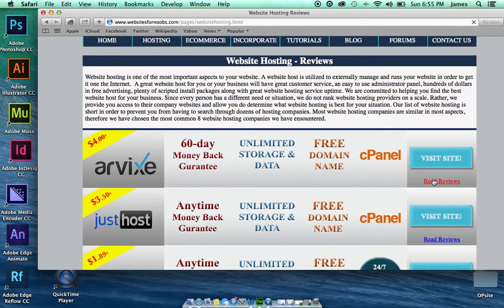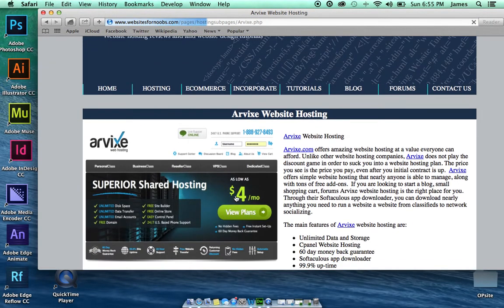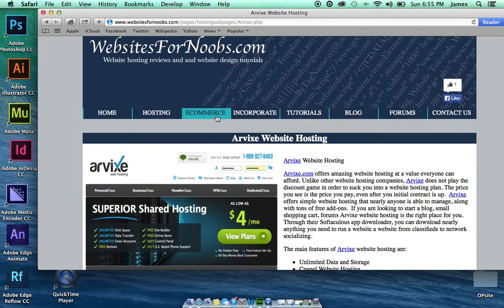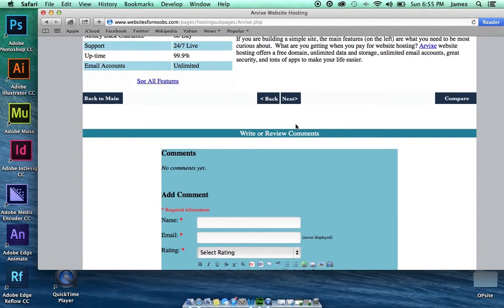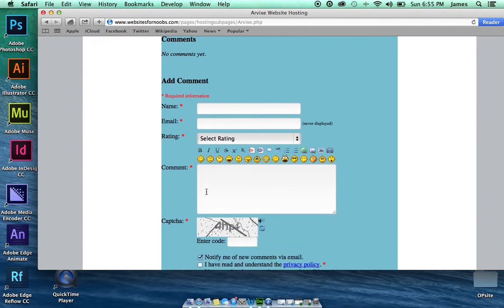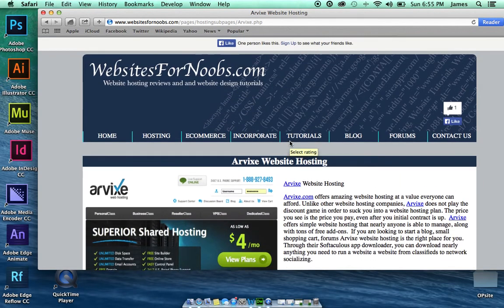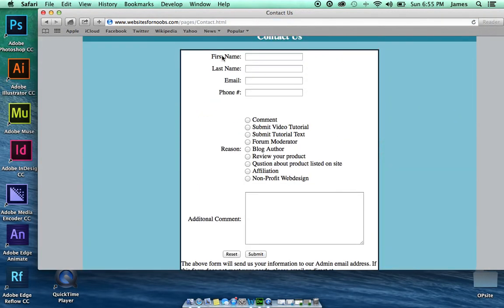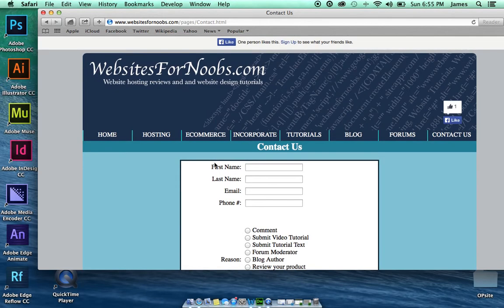Then, as you can see if you go to the review sections of our pages, we're going to show you how to create multiple different navigation type bars or links throughout a website. We're also going to add a comment script that you can all add to your websites. And finally, we're going to create some contact forms that will get sent to your email. So there's going to be a lot of information over the next few tutorials, and we're going to make these tutorials from the basics, starting from scratch and building these websites up from scratch completely.